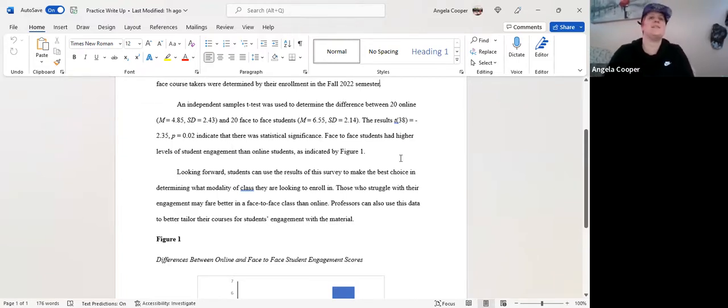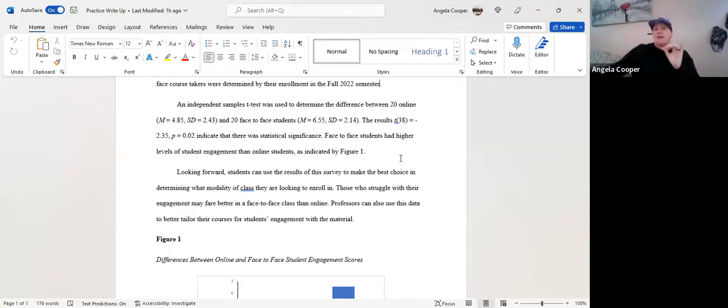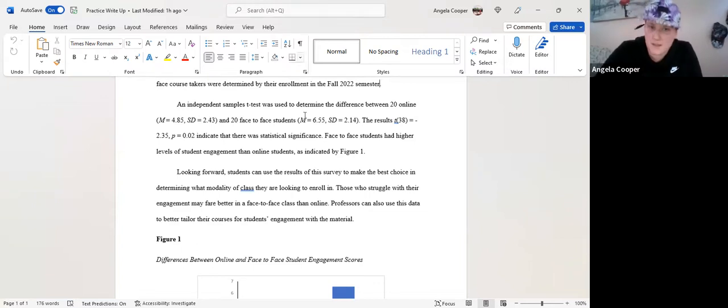So it states here that an independent samples t-test was used to determine the difference between 20 online students, with a mean of 4.85 and a standard deviation of 2.43, and 20 face-to-face students, whose mean was 6.55 and standard deviation was 2.14. So that right there tells me not only what type of inferential test was used, an independent samples t-test, but also the sample size of 20.